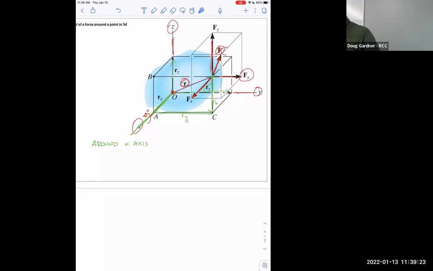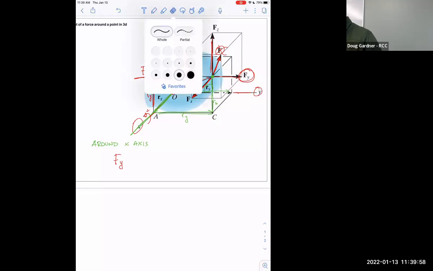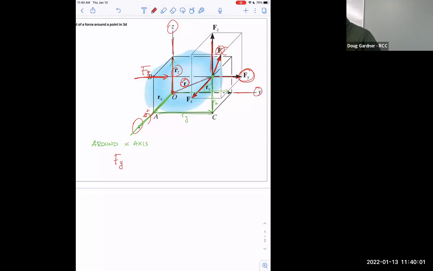Is force Y causing us to move around it? Well, remember you can move this. Maybe it's a little easier to see it if I move it to here. Isn't that force Y? How far is that from the x-axis? Isn't it force times distance? How far is that from the x-axis? It's that far. How far is that? Isn't it RZ right there? You see how this length is the same as that length? So it's force Y times, sorry, I wrote Y there, but it's Z, right? It's RZ. It's force Y times distance Z.